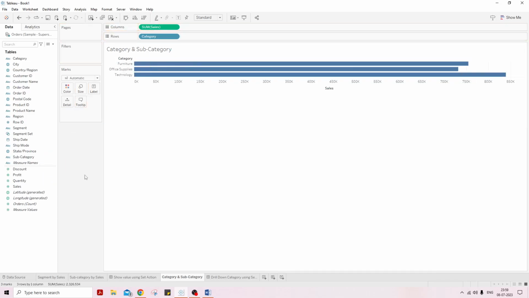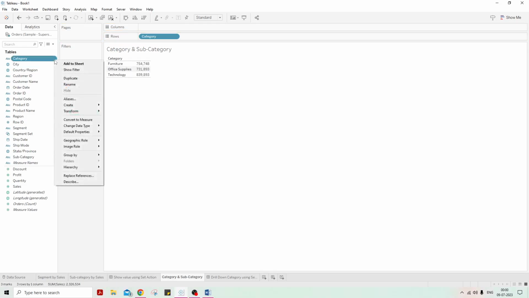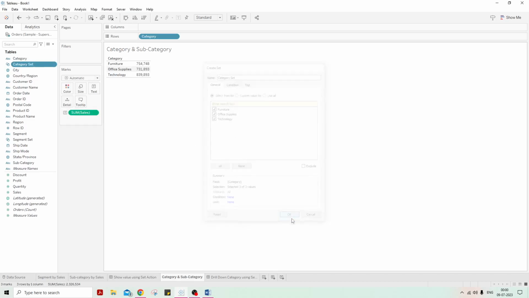To do this, we will build a simple view, which is category by sales. Next, we will create another set on category. We'll select all category set. Okay, our set is ready.